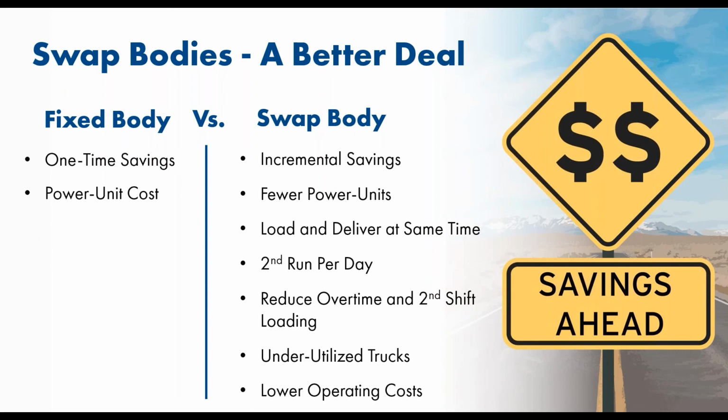Now, driver productivity is the next thing I want to touch on. Traditionally, trucks are getting loaded in the morning before drivers are leaving, and sometimes that spills into the start of the driver's shift, and that results in the driver sitting idle or even loading their own trucks. A driver is hired and paid to make deliveries, therefore generating revenue for your company. If they're loading their truck, they're not generating revenue, they're just costing you payroll expense. So them sitting idle is preventing them from making those revenue generating deliveries. When you preload your bodies the day before, your driver arrives in the morning, does a pre-trip, and then leaves immediately and starts making deliveries. And again, second runs don't require that load time.